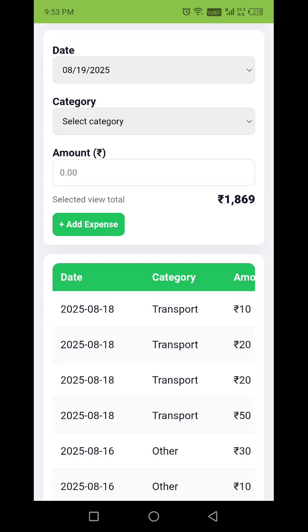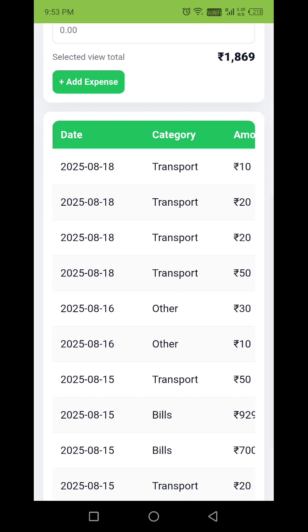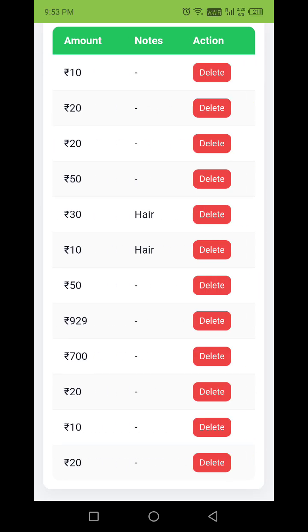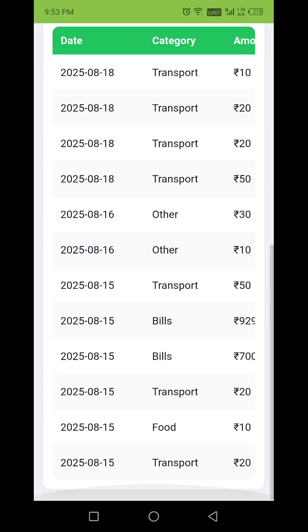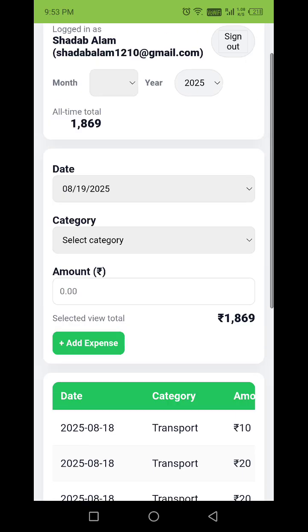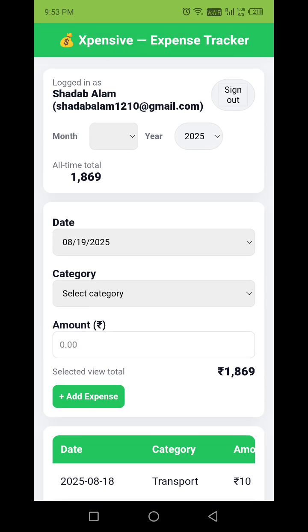Whereas you can see, I have already added all my expenses, because this app is supposed to be an expense calculator, expense tracker app where you can track all your expenses. I didn't add any advanced feature in it. I just created a simple application. It's basically a simple web page, because this app is not my creation. I didn't create it using Android Studio.